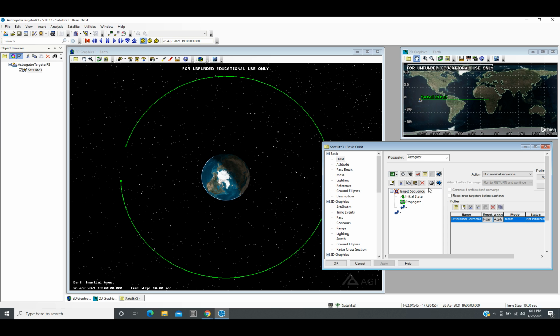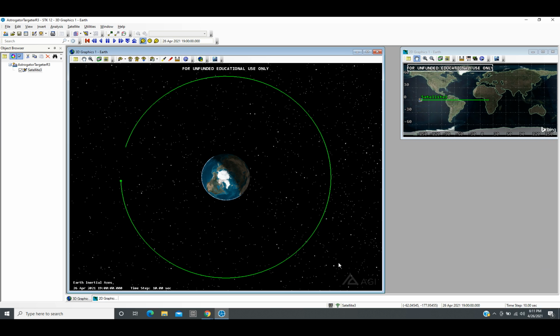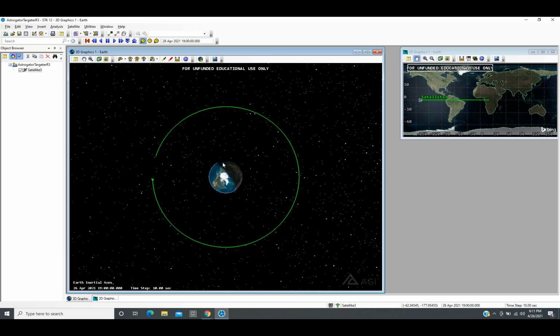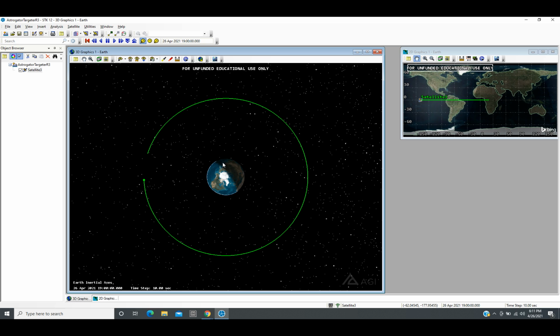There is my orbit that satisfies this problem. Okay, so that was painfully long on my part, but this is how you can use STK to solve for an orbit radius, an orbital period, if the only thing given to you is that it's a circular orbit around the Earth with a velocity given.